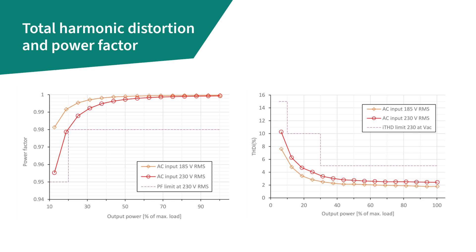In this case, the ITHD and PF measurements have been performed on the full PSU operating in steady state conditions. The PF at nominal voltage is above 0.95 below 20% of the rated load, while above 20% of the load is greater than 0.98 and is also greater than 0.99 above 30%.